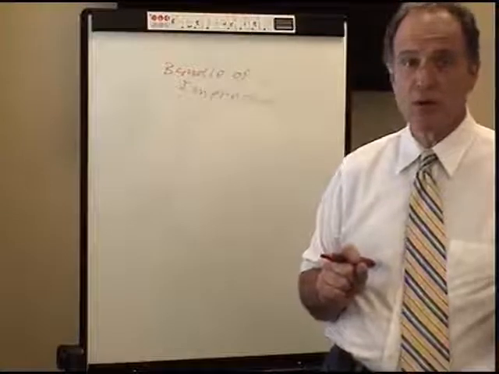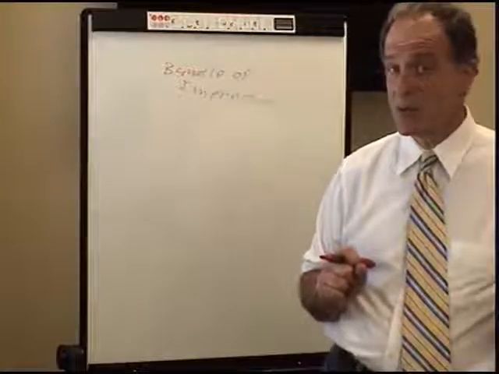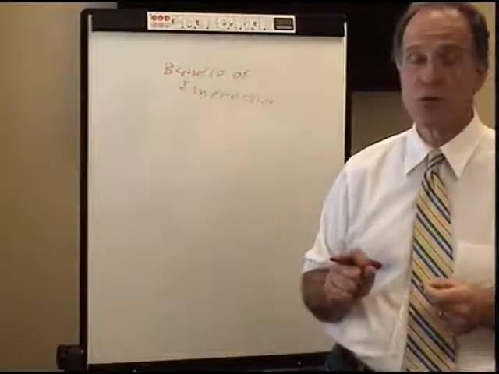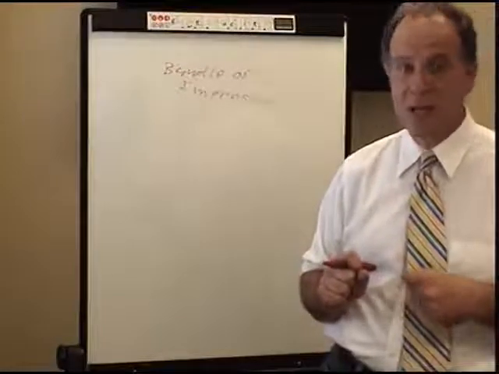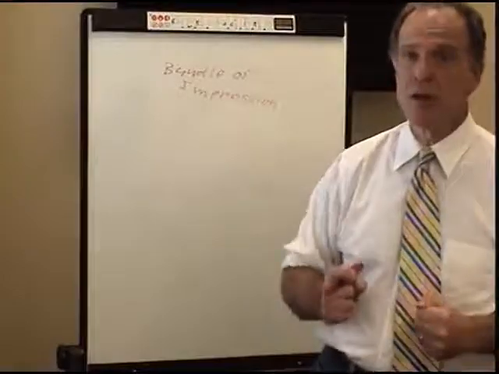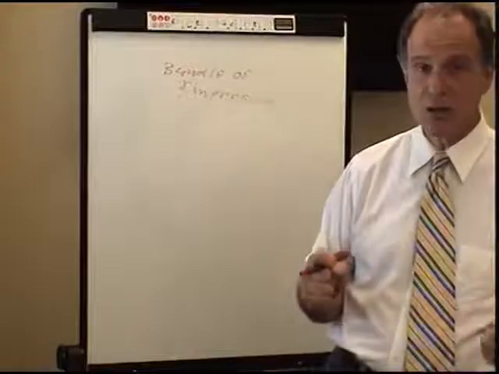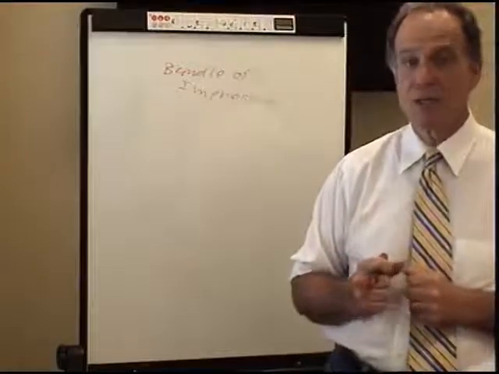One of them, for example, is the notion of the association of ideas. Remember how the ideas are associated? We associate ideas of things that look like each other. Hume calls that resemblance. We associate ideas that touch each other. For example, we think of the refrigerator and what's in the refrigerator. He calls that contiguity.